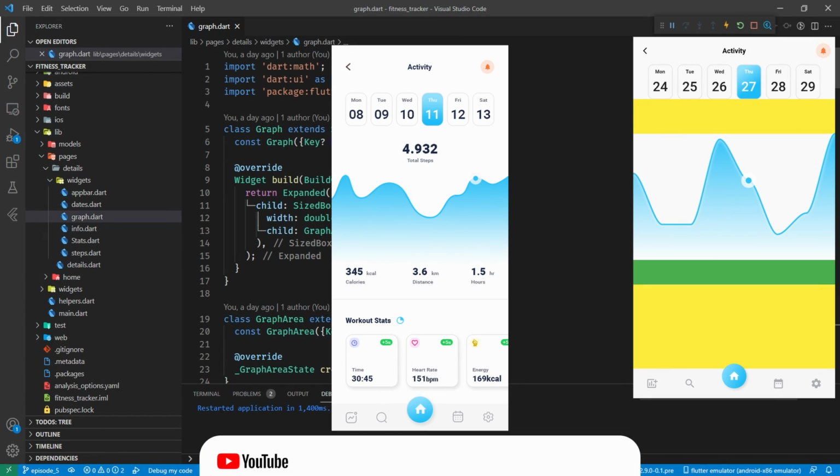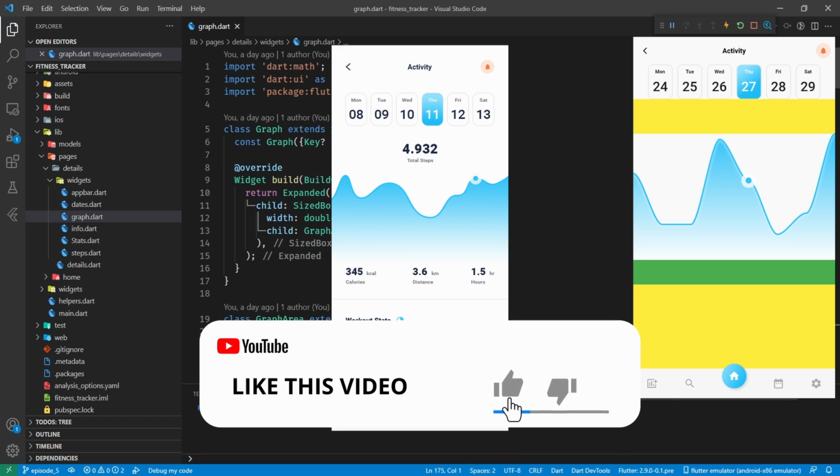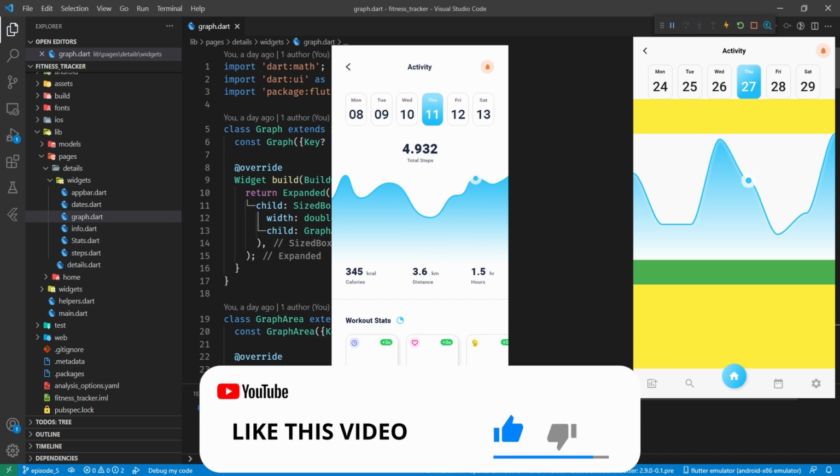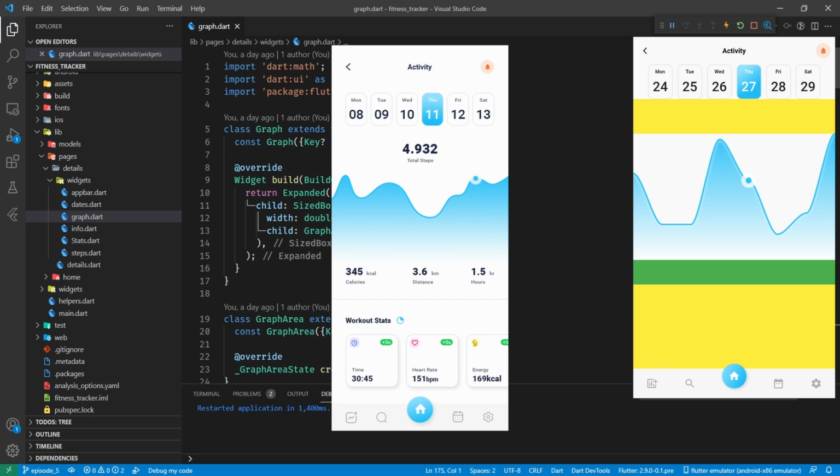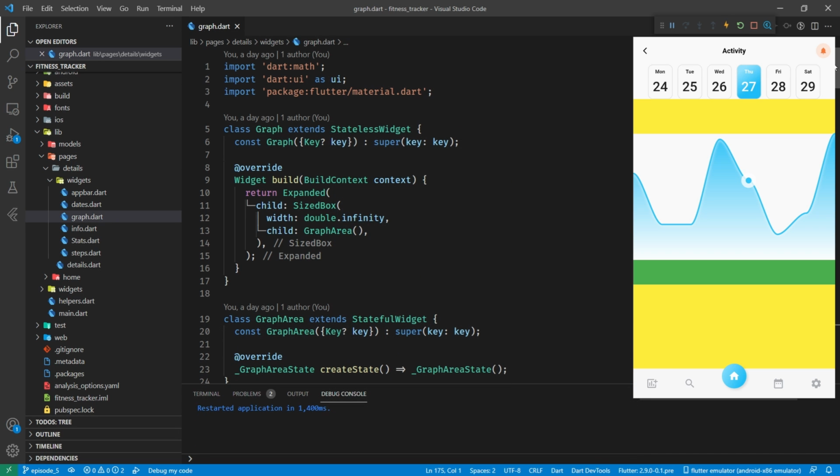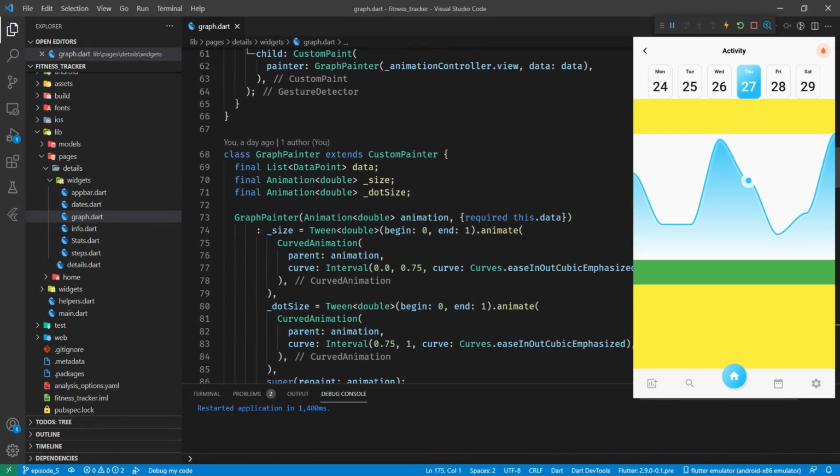We are going to continue with our app. We've got these two yellow areas and this green area to sort out. But while I was editing the last episode, I realized I'd missed a small part out of the graph, which we just need to fix. And that is right at the bottom of our graph painter class.